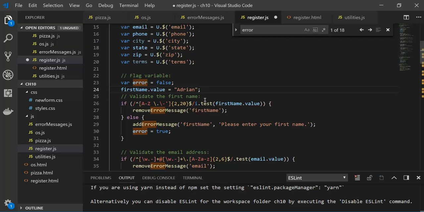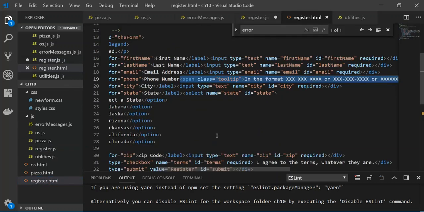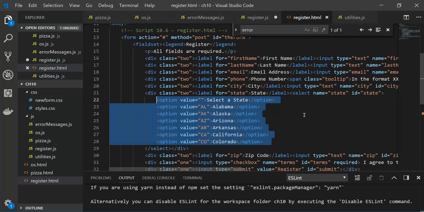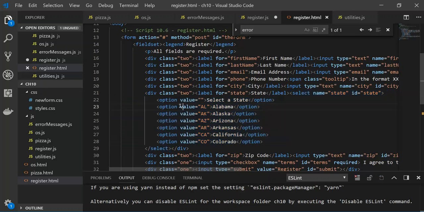Select menus. Let's look at our state. Let's go to the HTML, and we see our state field here. That is a select element. Its name is state and its ID is state. So that's our drop-down box for our state. We see the different options that are available in that select. So there's the code in its entirety. Often if it's a drop box, we need to retrieve the value or the option that was selected. The key thing here is to remember that you always have to set the value corresponding to what you see on the screen.